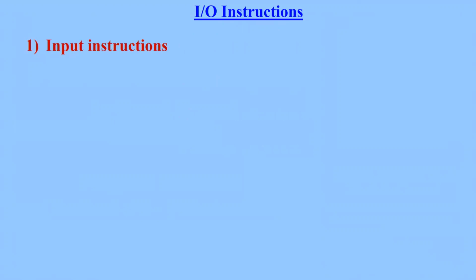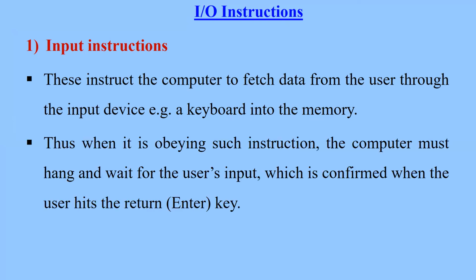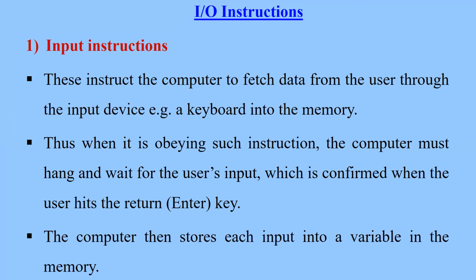Input instructions are those instructions or statements that instruct the computer to fetch data from the user through the input device, for example, the keyboard, into the memory. Thus, when it is obeying such an instruction, the computer must hang and wait for the user's input, which is confirmed when the user hits the return, or what we call the enter key, on the keyboard. The computer then stores each input into a variable in the memory.